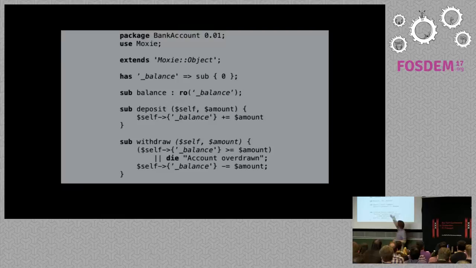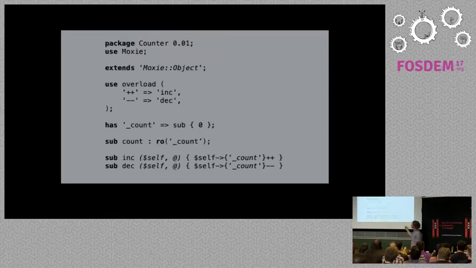So you can have a better separation between what is your state, which is the slots that you have, and what is your access, and how people access that state. It also works with overloading and stuff like that, so we got the accessors there. This is just because of signatures, because apparently overloading sends a whole bunch of extra arguments into your thing. I don't know why. So Moxie also turns on signatures, and Moxie turns on postfix deref. It turns on current sub, lexical sub, postfix deref QQ, ref aliasing, it turns on every cool new feature that you could ever want, including strict and warnings, in its import. So it's sort of like Moose in that sense, and then it forces you forcefully into the future, if it can.